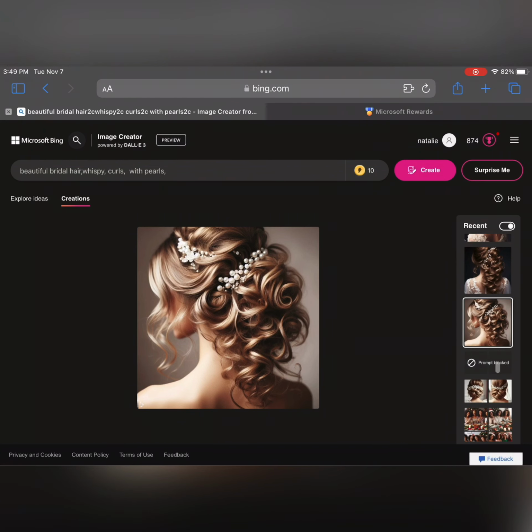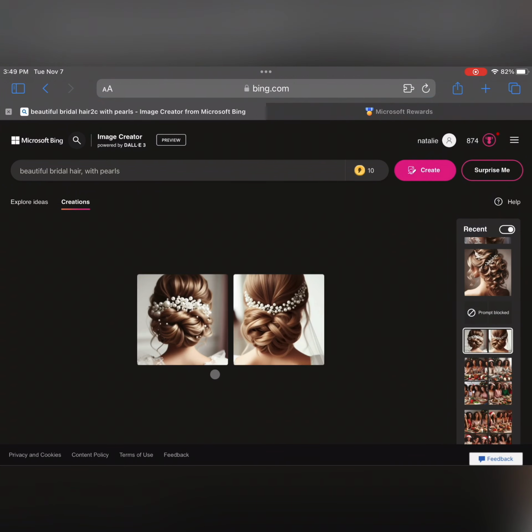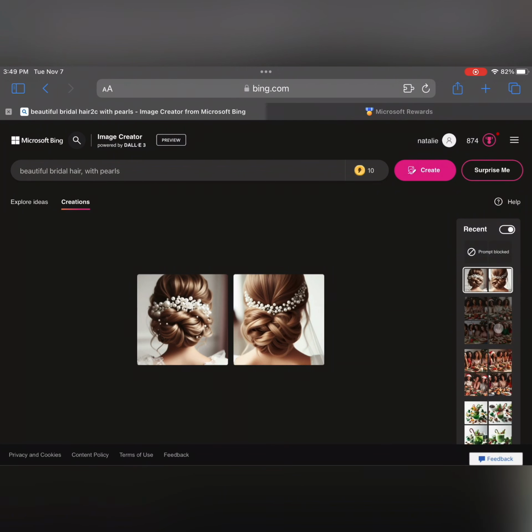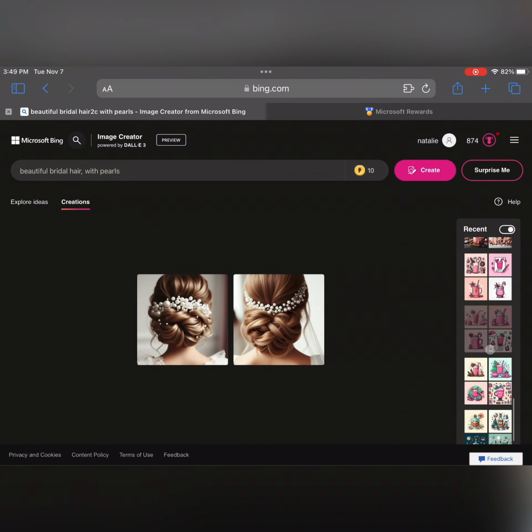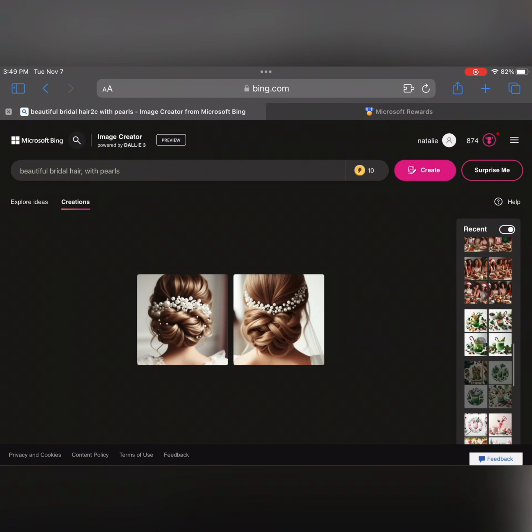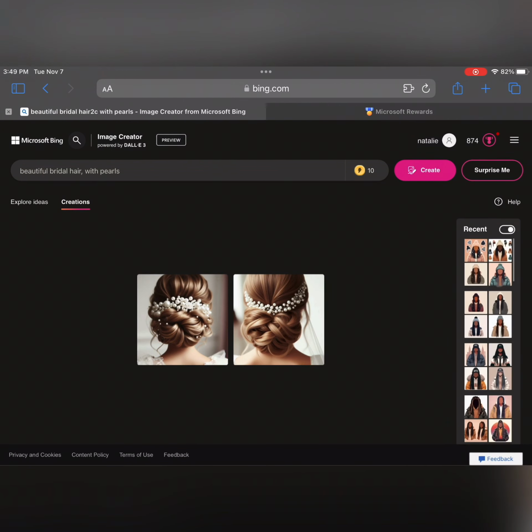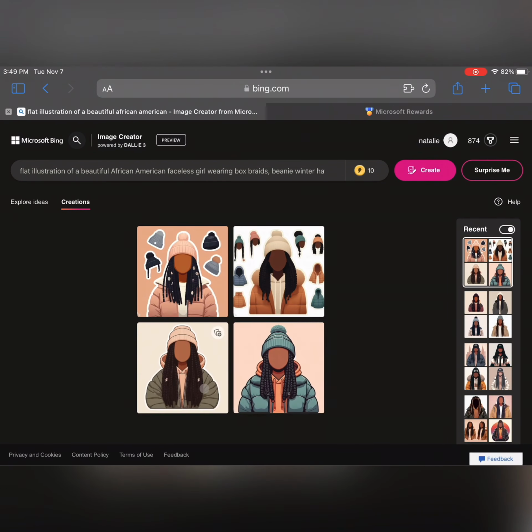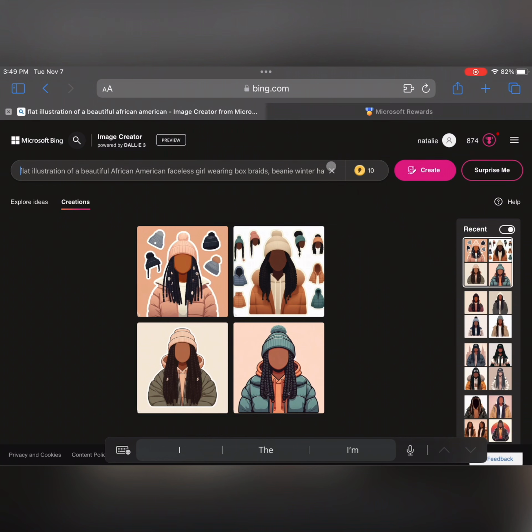Some of the words that they don't allow are very weird to me. Anyway, so some other wedding hair, and it's just pretty cool. I have a lot of stuff saved on here, and you can definitely make a lot of interesting items. I should actually create a digital planner and add these to my digital planner.